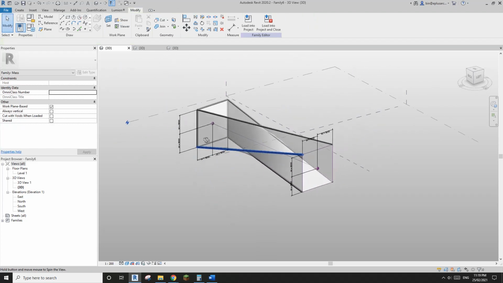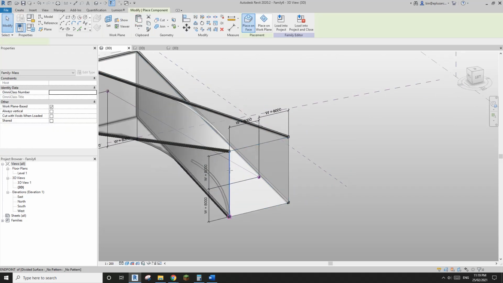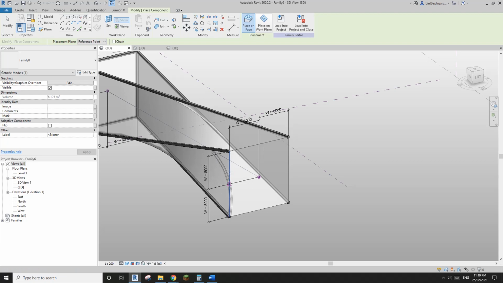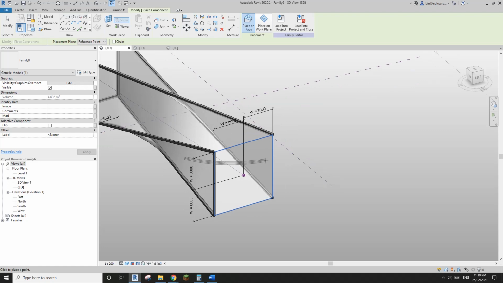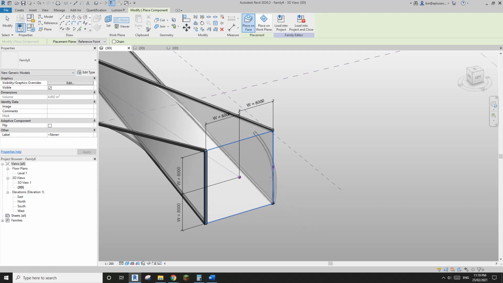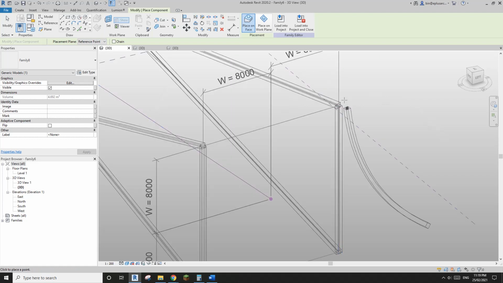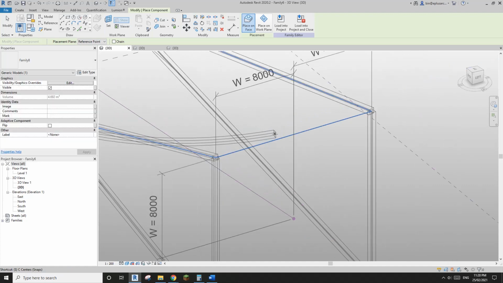Okay, so another 4. Okay, so let's just finish it. SE, SM, SE, tab. It's good to use snap, because if you use snap, you will always pick the end point. But if you use your mouse to try to pick the point, sometimes you will place it onto other model instead. Okay, so it's easier to use SE.